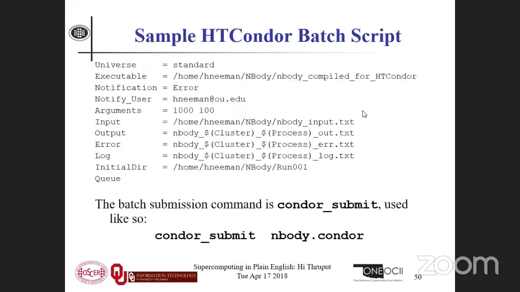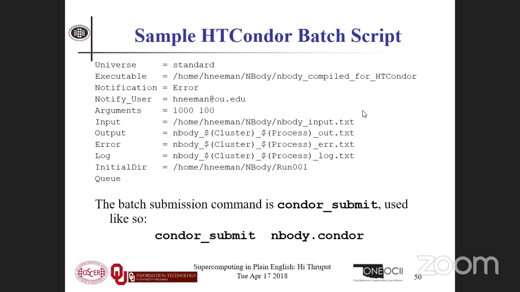Okay. So here's actually a script, a batch script that I used on some tests a few years ago. I hope it's not out of date, but my guess is it's pretty much still up to date. I'm not going to go into what universes are, but there's different ways to run Condor jobs. But there's my executable, and that's on the machine that I'm submitting from. It's going to copy my executable to any machine it'll run on. So it needs to know where it is on the submitting machine. Under what circumstances should it send me an email? So I only want it to send me an email if it fails. There's the email address to send it to. If it's got some command line arguments that it takes, those are listed there. And then, of course, standard input, standard output, standard error files, right?